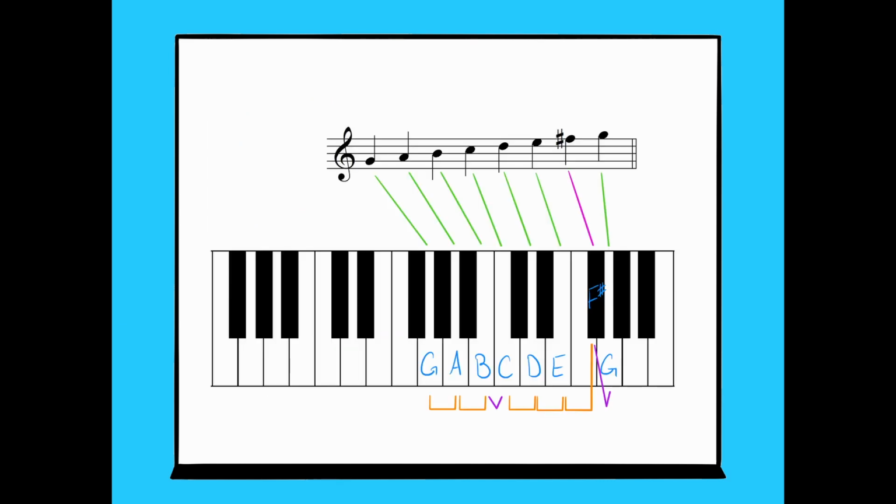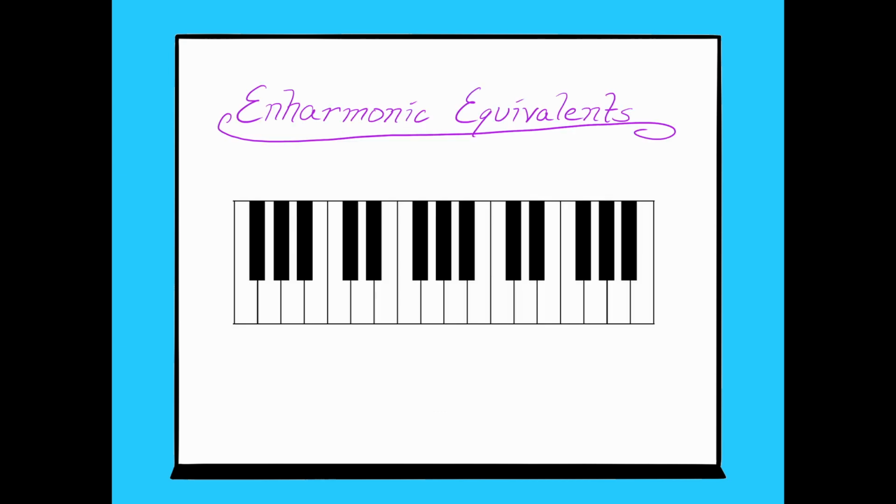Let's take another note, G. If we start on G, we find that we also only need to alter one note to make it a major scale. We change F to F sharp. Side note, last time we talked about enharmonic equivalence and how this F sharp actually sounds the same as a G flat. So which one is it?